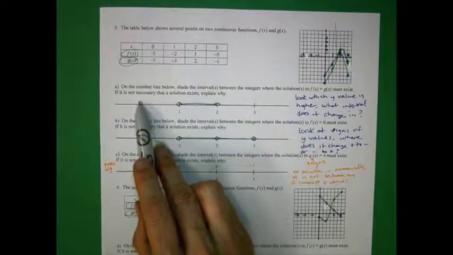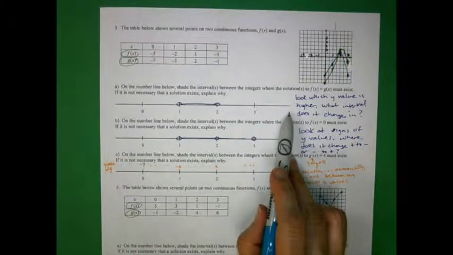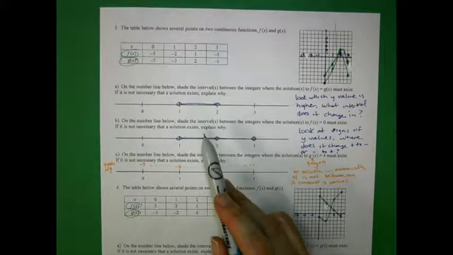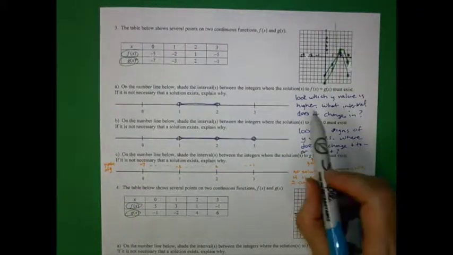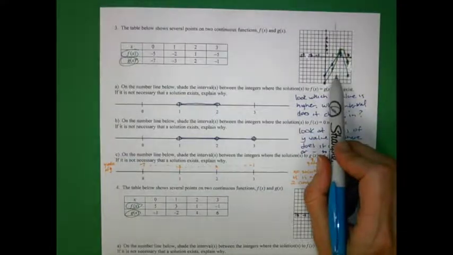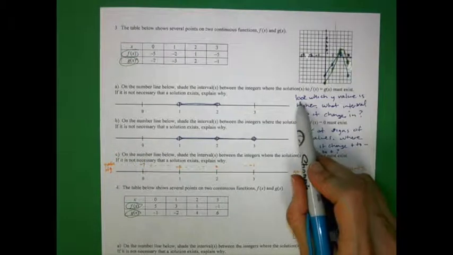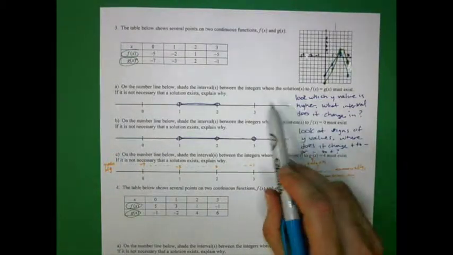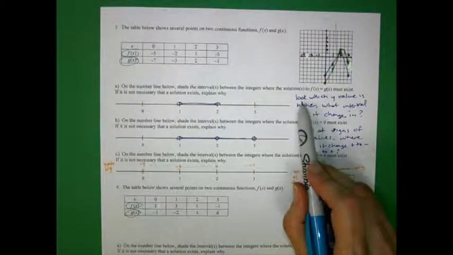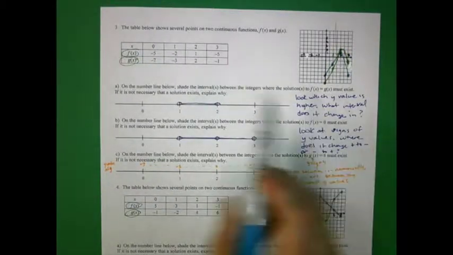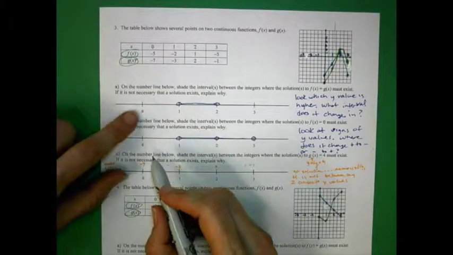This is how they are asked to answer on the Smarter Balanced test several times, so it's a good way to get used to this graphical representation for their answer. But if you didn't want a graph, and it doesn't say they have to, we give them that option by giving them that piece of graph paper there. But my suggestion from the previous video was look at which y value is higher. So I can even make a note of that.